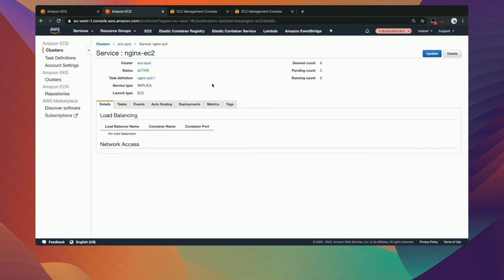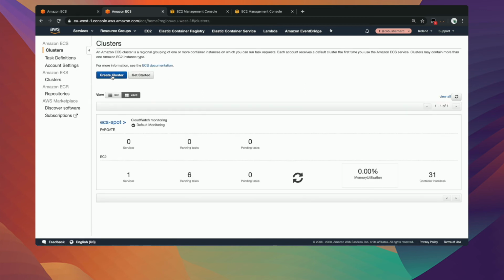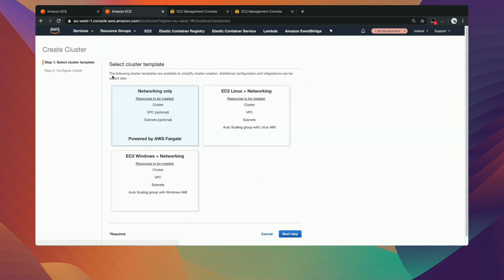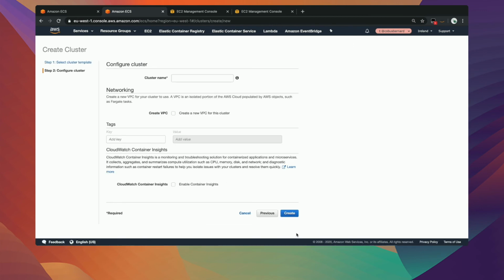So the last item we want to cover in today's list of services is how to create an ECS cluster using Fargate and then balance your service between Fargate on demand as well as Fargate Spot instances. So let's quickly go create a new Fargate cluster for ourselves in ECS. We hit the create cluster button. We're going to select powered by AWS Fargate. Then we hit the next step.